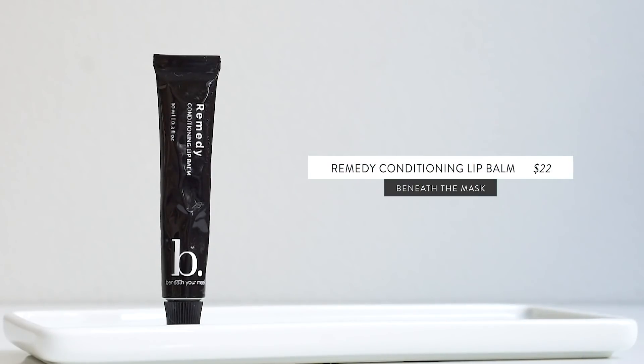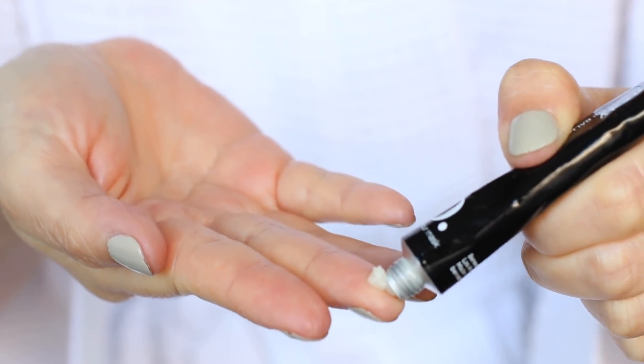For lips this year, my favorite is Beneath Your Mask Remedy Conditioning Lip Balm. This balm has some beautiful butters, oils and waxes, and it's just so conditioning on the lips and on other areas of the skin as well, especially areas that are just really feeling very, very dry. But beyond that, it's also one of the most delightful sensory experiences for me. The way it smells actually makes me feel happier, calmer, just chill. It's mainly a yuzu scent — which is probably one of my favorite scents of all time — but it's very relaxing because it also mixes with a little bit of lavender. It just definitely alters my mood.